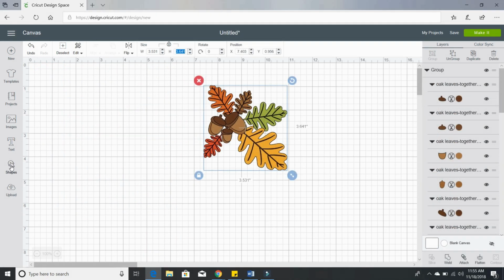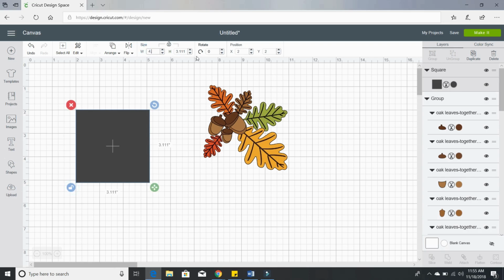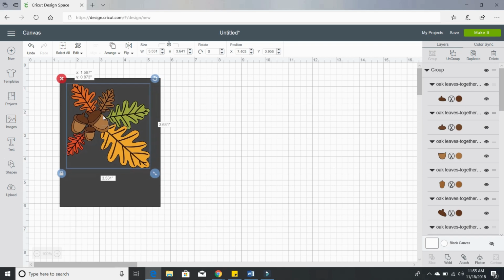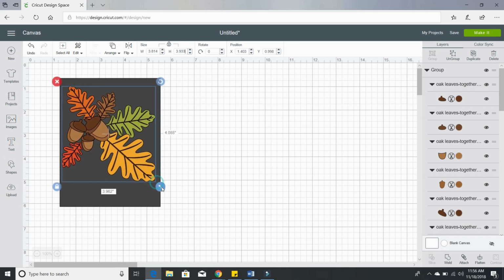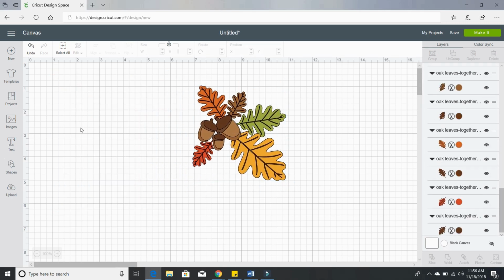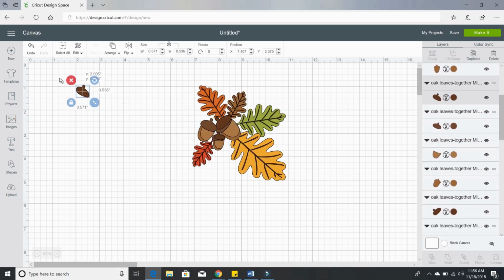So first I open up my Cricut Design Space and I go into Insert Image, and then I search for the file, and then I can just click on it and add it into my canvas. Here I'm just sizing the image to the size that I think is going to look best.